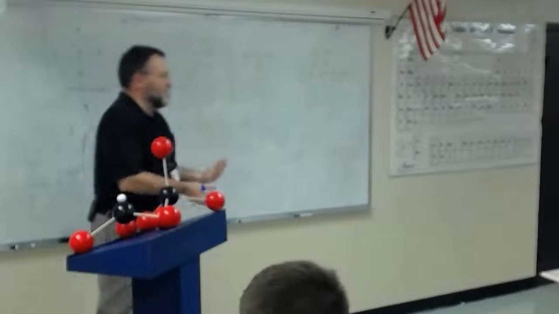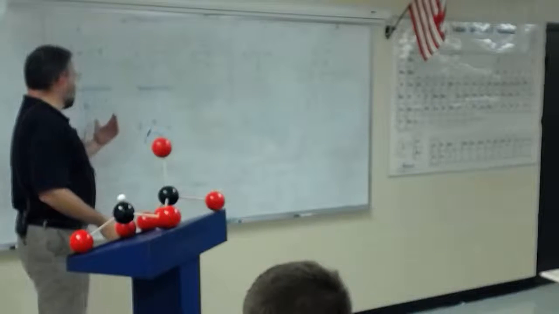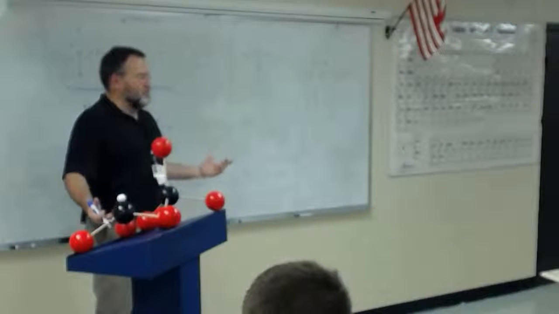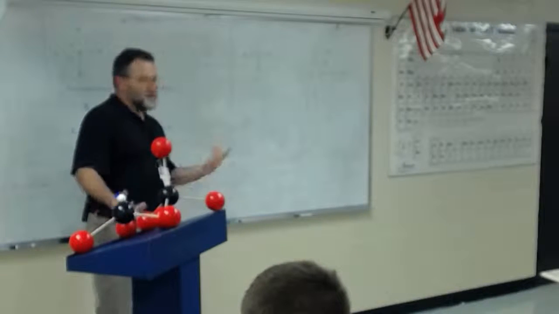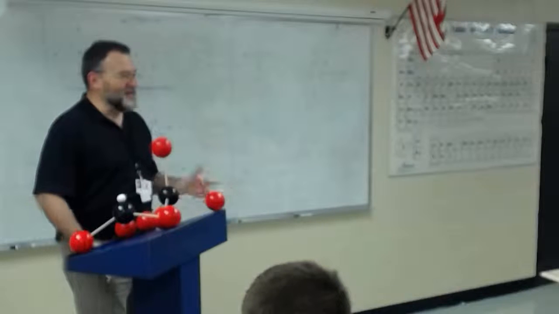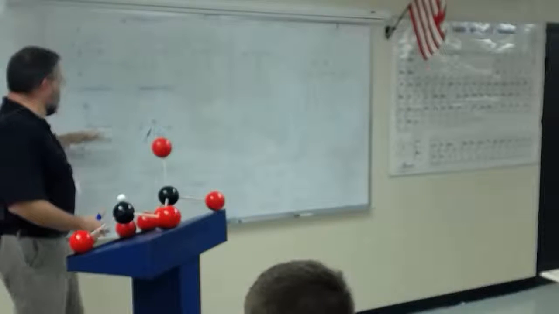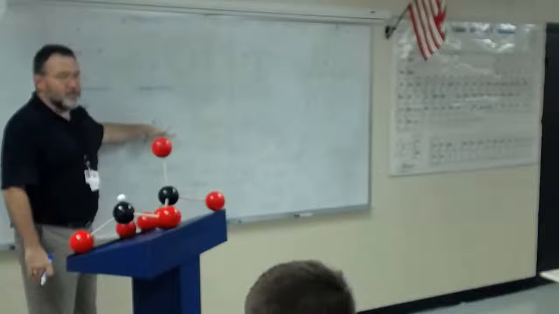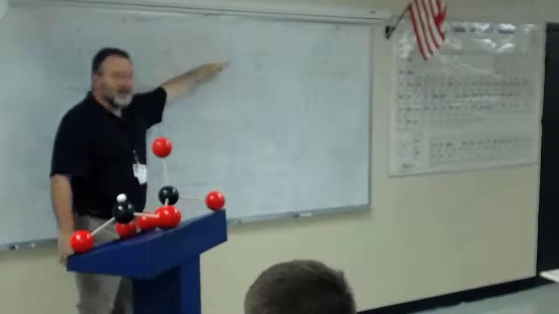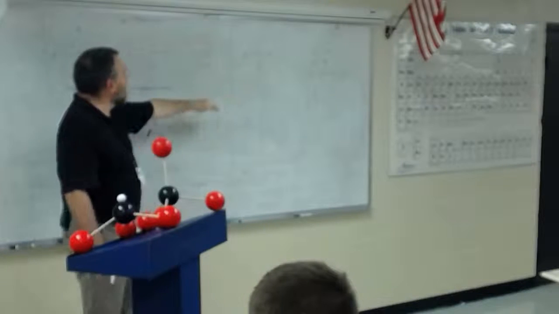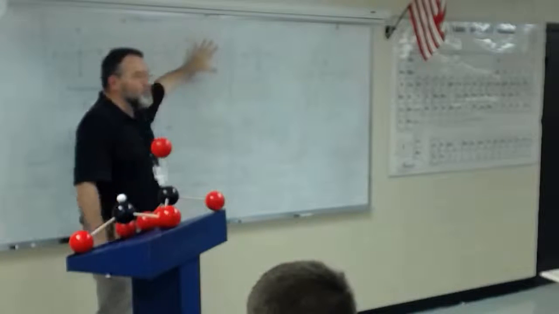Now, it's all perspective, right? If you're a tetrahedron, you go, look at that misshapen tetrahedron. If you're a pyramidal, you're saying, I'm a perfect pyramidal. I'm not misshapen at all. This is the way God wanted me to be. Okay, so it's perspective. But if you think in terms of tetrahedron, this is perfect, this is slightly warped. Well, we go to even a more slightly warped tetrahedral. So based on a tetrahedron, because 1, 2, 3, 4 things around the central atom.